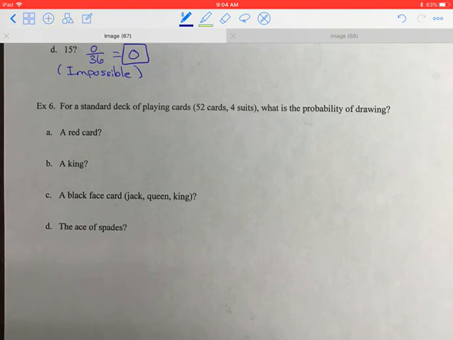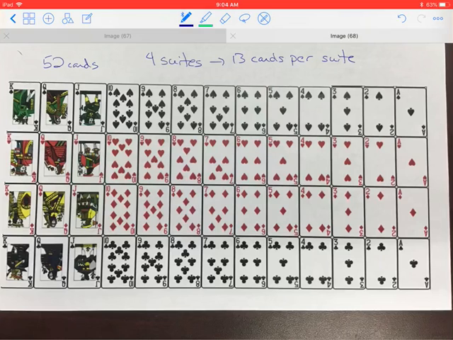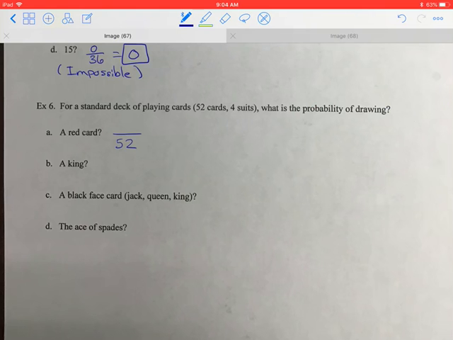All right, so if I think about a red card, I know there's 52 cards altogether, so I'm thinking about out of 52. So if I look at my red cards, I can see there's 13 hearts and there's 13 diamonds. So that would be a total of 26 red cards. Or another way to think of it, if you reduce this, it's pretty clear from the picture that half the cards are red. So the fact that it reduces to 1/2 is not a coincidence.